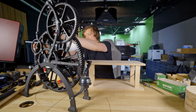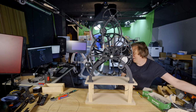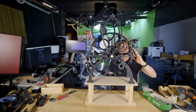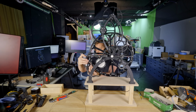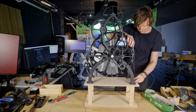Now with the Bowden cables in there, we can close this assembly off. Base is done. Now I can actually mount this. 4 screws and this part is done. Okay, let's wire the Bowdens as well. I have multiple entry points around the circle. So let's think of a starting position, perhaps here. So 180 degrees turning. So I put this Bowden down in the hole that we just made.